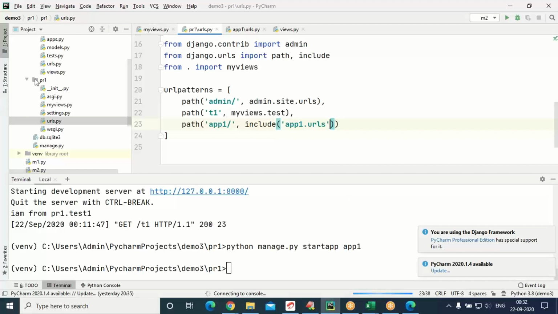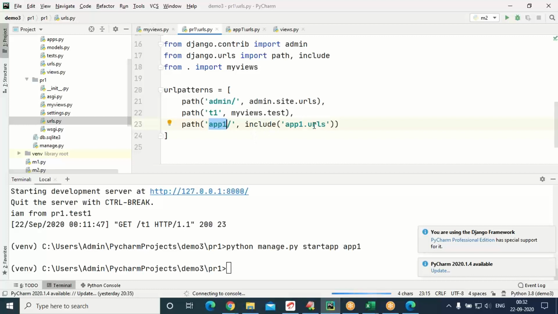So path can be used in two ways: first, to specify a particular service like t1, and the second, to specify an application URL file. t1 is for a specific service; for app1 we have to give a slash here, otherwise app1 straight away hello one.